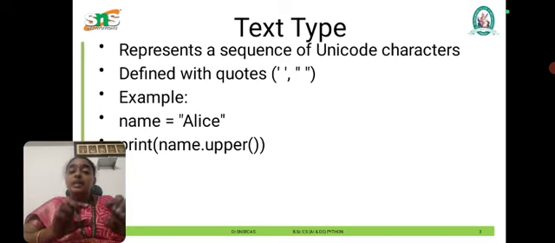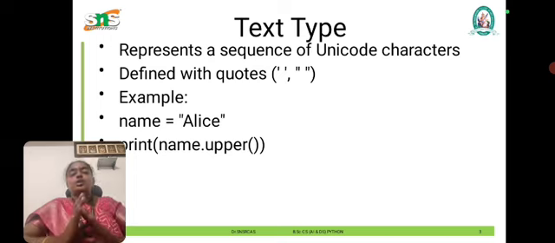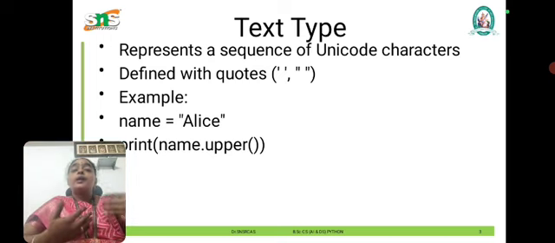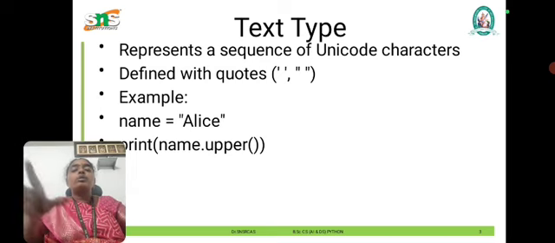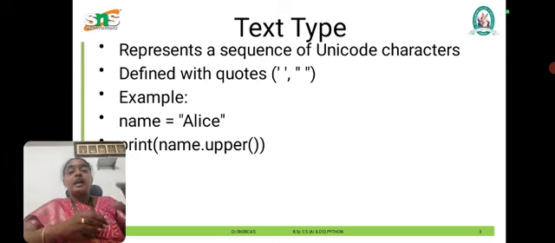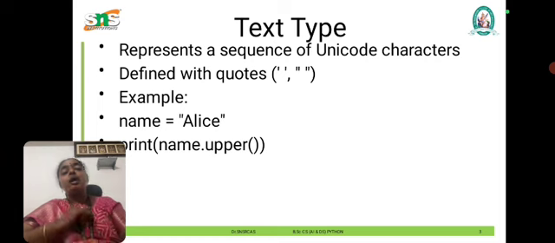This is the declaration with initialization. Now you display it as print of name, which directly displays the value you initialized, Alice. For example, print of name dot upper converts all characters into uppercase letters.